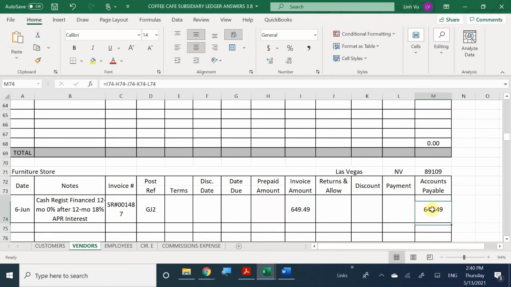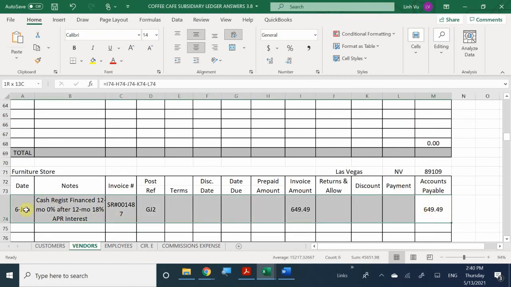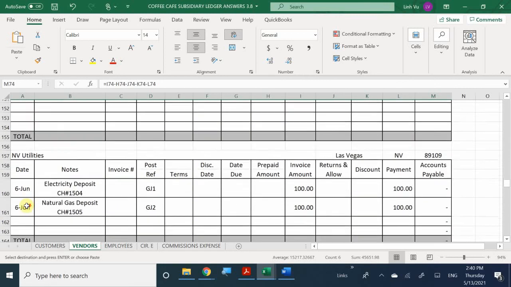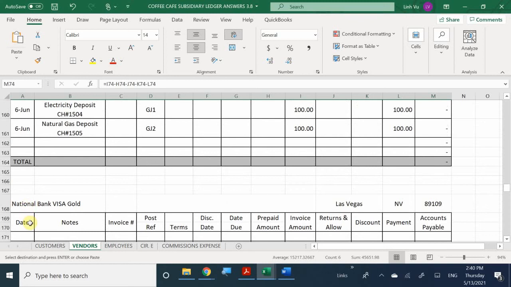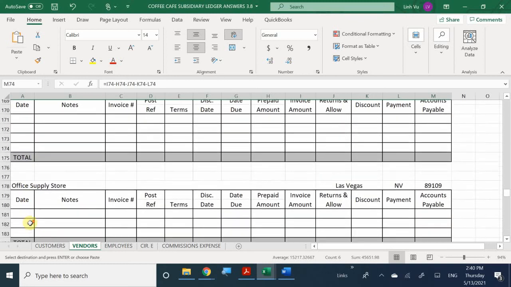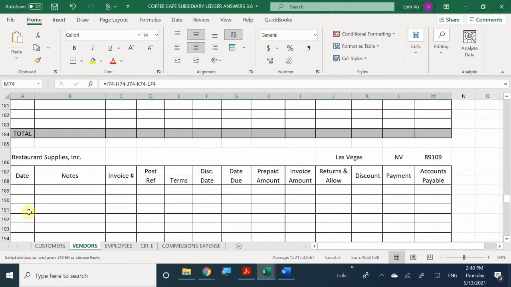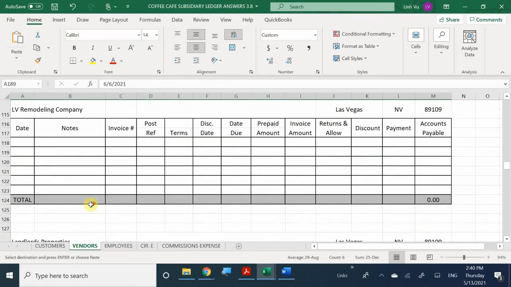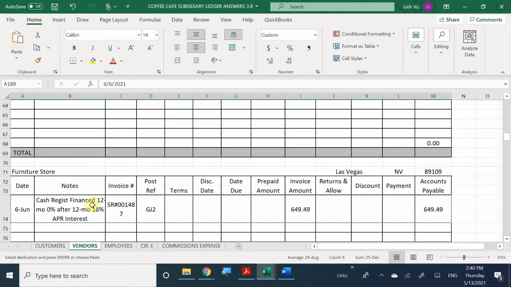It's restaurant supplies. I thought so. I was going to correct you, and then I thought, okay, maybe she's putting it under. You are right, yes, this is restaurant supplies. Excuse me, sorry about that. So restaurant supplies, National Bank, office supplies, restaurant supplies. Here we are. There you go. All right, so then I'm going to go up here and clear that whole entire thing. So not furniture store, restaurant supplies. Okay.